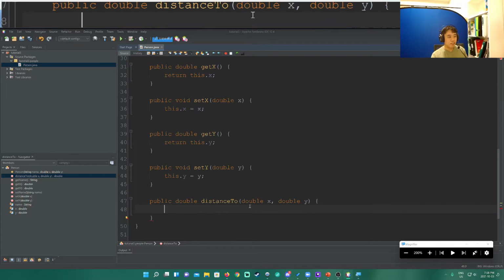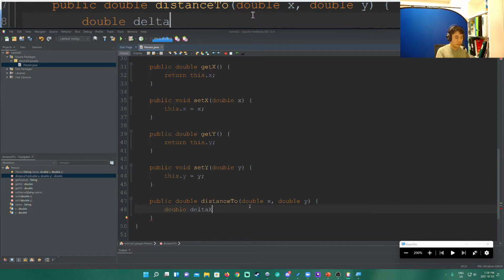Okay. So what's next is that I'm gonna need to get the distance between 2 points. And as we know, we have the distance formula. What we're gonna do is return the distance using the distance formula. So I'm gonna make 2 variables to store the delta x and delta y because we're gonna need to use those 2 to determine the distance. So let's start with that.